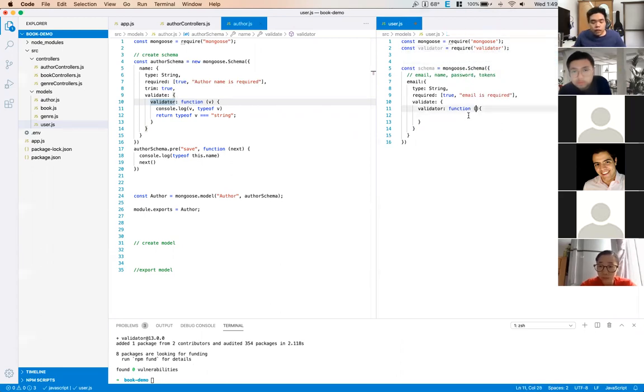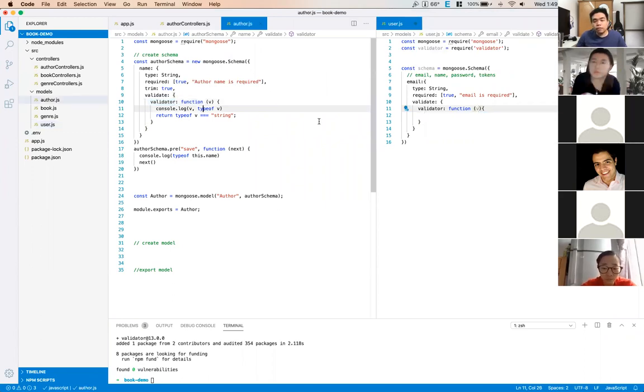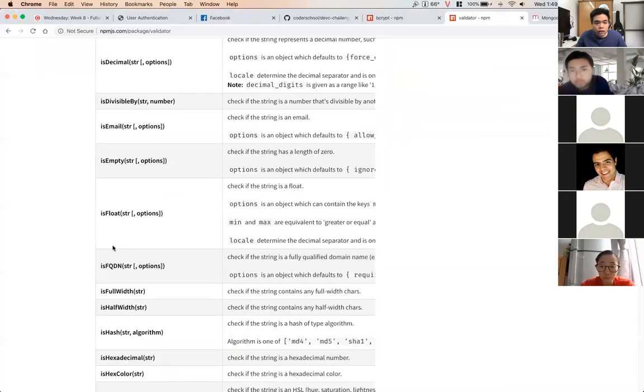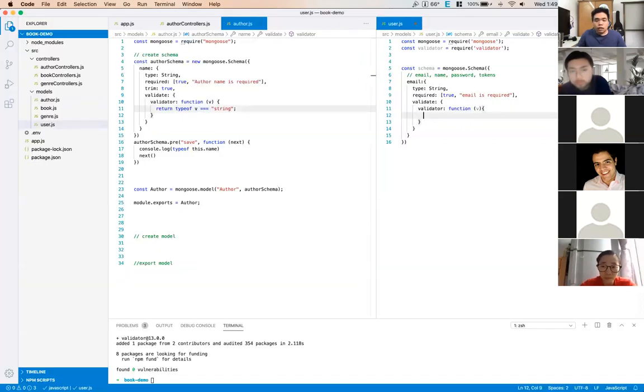All right, so here this function will have one argument, which is the value of this field. So let's call it v as value. As I have an example here, you can actually construct inside the function as well. So next step, we're going to call this function validator.isEmail, and then you put a string inside, something like that.